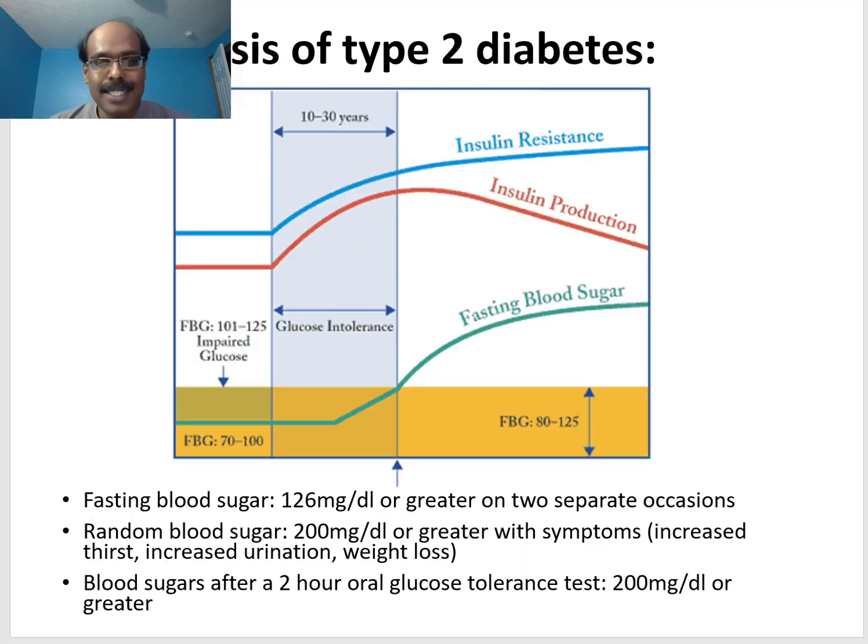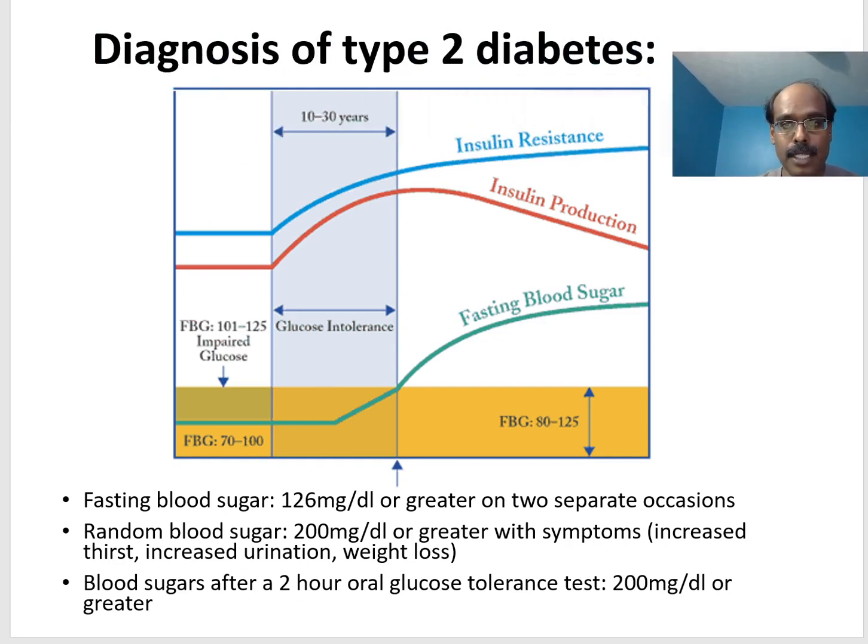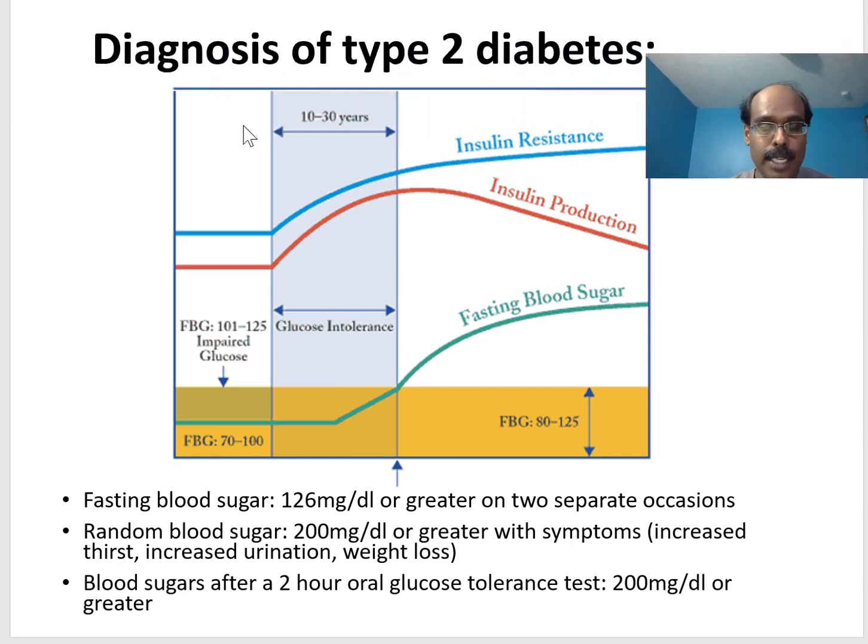So this process doesn't happen in a day or two. It takes years and years of injury and accumulation. For example, a fasting blood glucose is about 70 to 100, and insulin intolerance doesn't happen in a day or two. The pathogenesis of type 2 diabetes varies from 10 to 30 years. And during those 10 to 30 years, until the beta cell compensation, the fasting blood glucose level slowly increases.